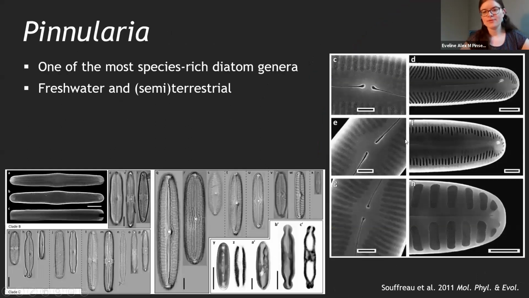Okay, so I'm just going to start with a brief introduction on the genus Pinnularia, which is what this presentation is all about. This is actually one of the most species-rich diatom genera out there. Diatom Base lists about 3,600 taxa, but this also includes a lot of varieties and forms. On Algae Base, we find 1,400 names, more or less, and about 800 of these are currently taxonomically accepted. So it's a really diverse group of diatoms, which we typically find in freshwater environments. For example, the littoral zones of freshwater ponds and lakes, rivers, wetlands, etc. And some of these species in this genus also occur in more terrestrial environments.